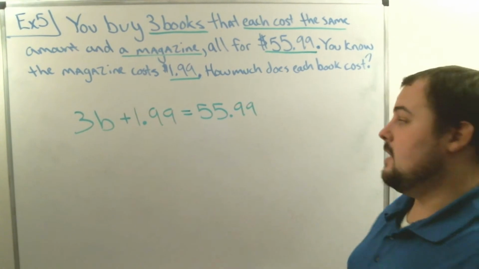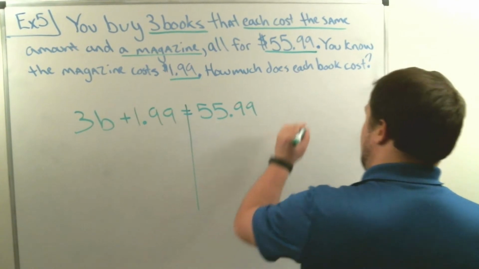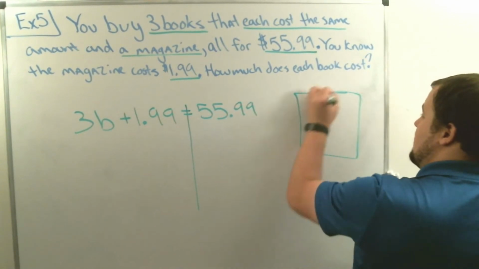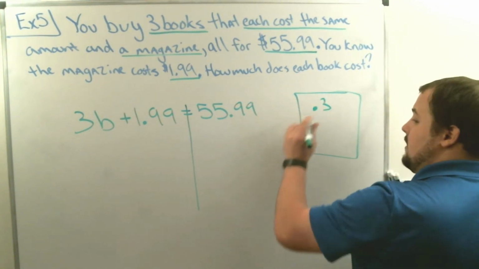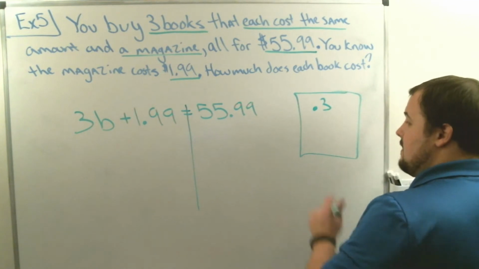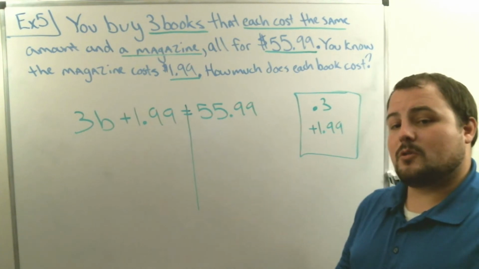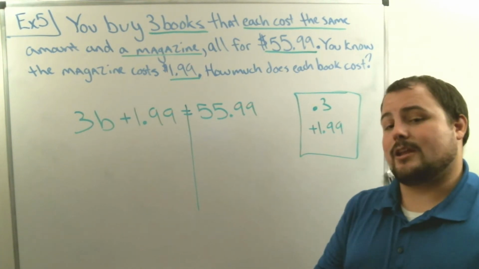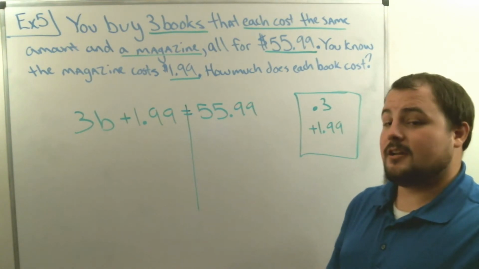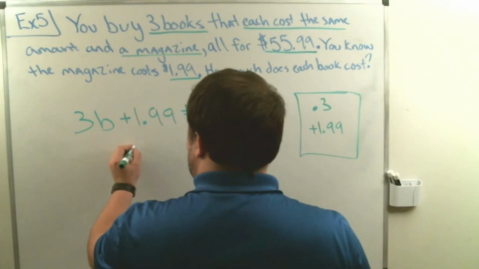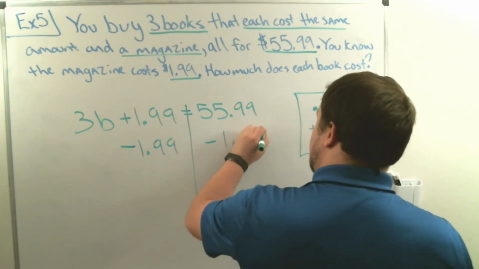So now, knowing this bit of information, we can actually work backwards to find our solution. I got my calculator ready to solve this problem. I'm going to draw a line through my equal sign, and I know I want to get the letter B alone. So I'm going to make my box over here to say what's happening to B. Looking at the B side, I see that I'm multiplying by 3, because 3 is multiplying by B, and I'm also adding $1.99. And we learned in 2-step equations, the first thing you want to typically get rid of is adding or subtracting. So I see I'm adding $1.99, and the opposite of adding $1.99 would be subtracting $1.99. So we're going to subtract $1.99 from one side and subtract $1.99 from the other side.